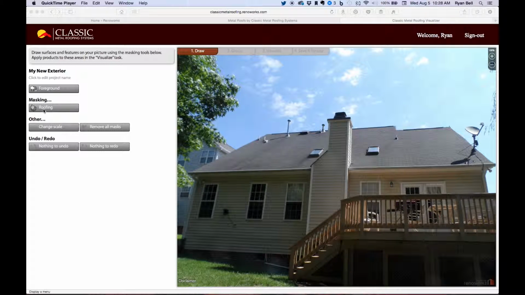Now, we really only need to worry about objects that are in front of any roofing area in our image. Technically, this deck or this tree would be considered in the foreground of the picture, but they are not obstructing our view of the roof, so we don't need to worry about them. What we do need to worry about here are things like these skylights, any vents, the chimney, satellite.